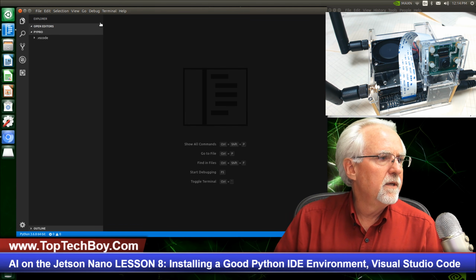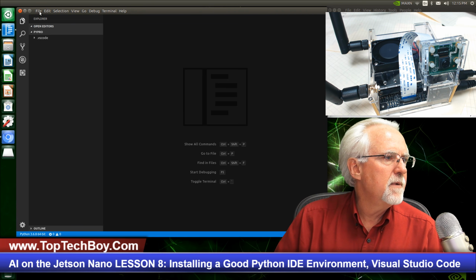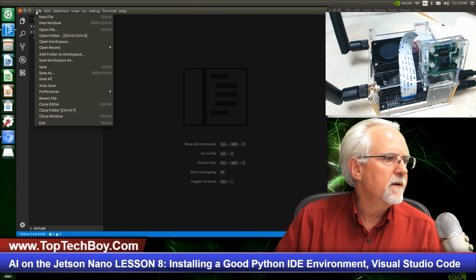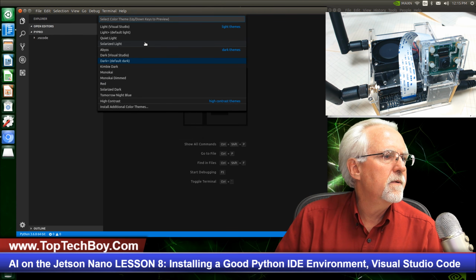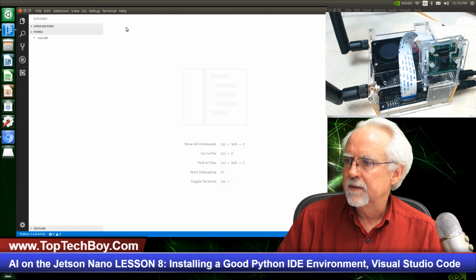I want something a little bit higher contrast, so I'm going to come up to File and click on it, then look at Preferences, and under Preferences there's a color theme. Let's see, there's two lights here. I'm going to look at Visual Studio Light.